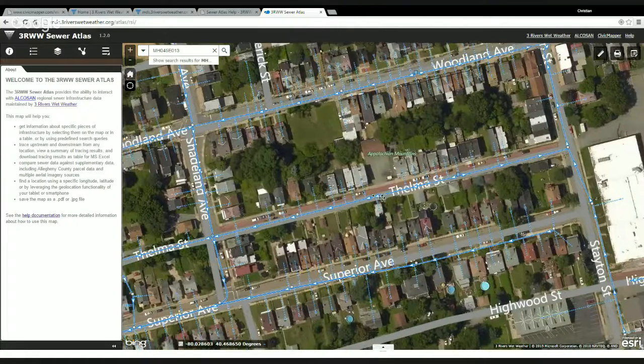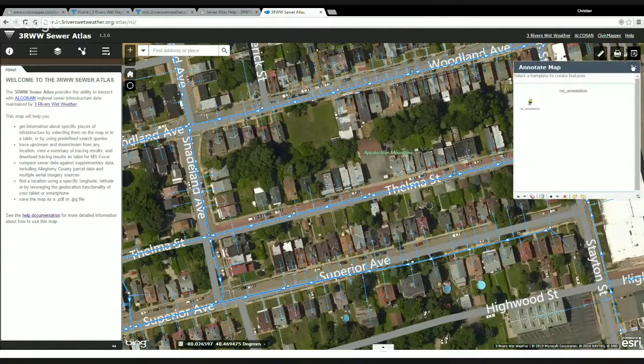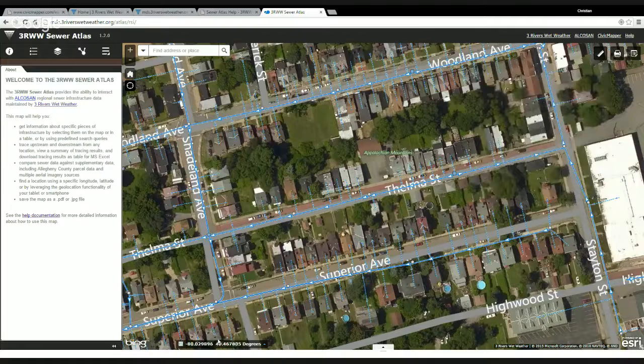Now let's say you have an address, but you need to get coordinates for that site. I showed you one way, using the annotate and measurement tool button, which gives you the ability to press a button, get a location, and it prints it out. Also, on the bottom of the screen, you may have noticed a live coordinate feed.